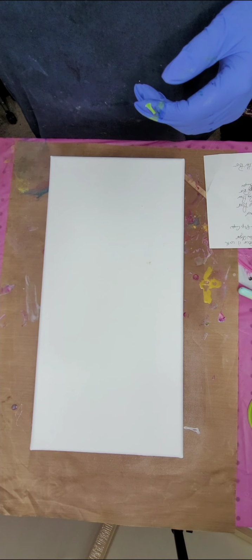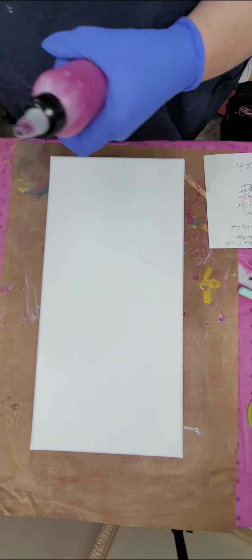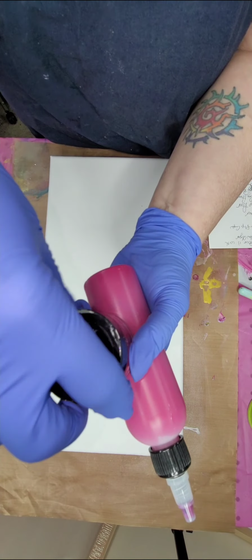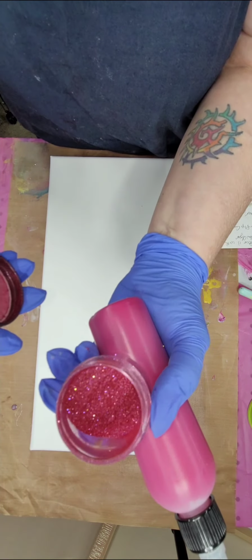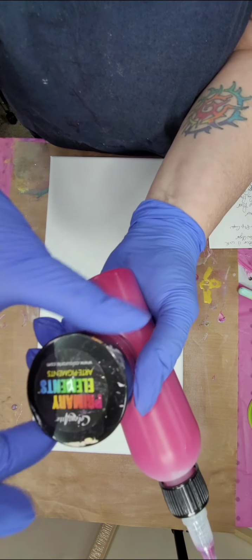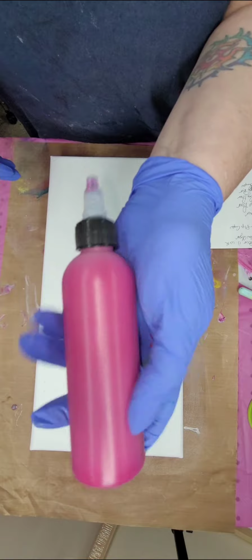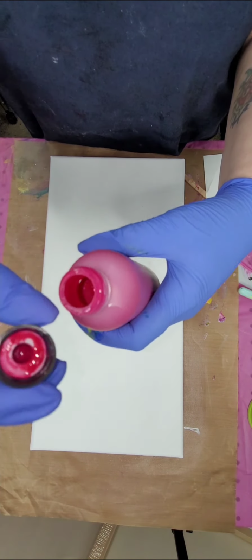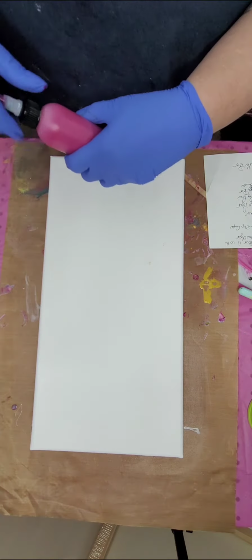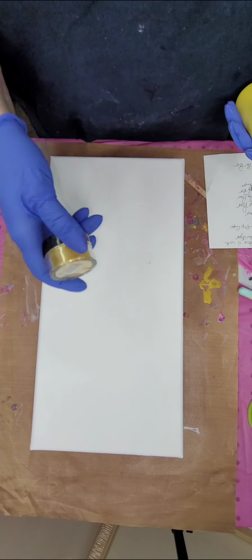And then from there we have, in the reds, the Color Art. This is a mica powder. This is called Candy Apple. These mica powders are the best thing ever. Look at this. So if you're ever looking for mica powders for acrylic use, I would definitely look up Color Art. Fantastic product. So that is mixed in here in this candy apple red. Okay. And then in the yellow, I also did a Color Art in the color Pineapple Crush.